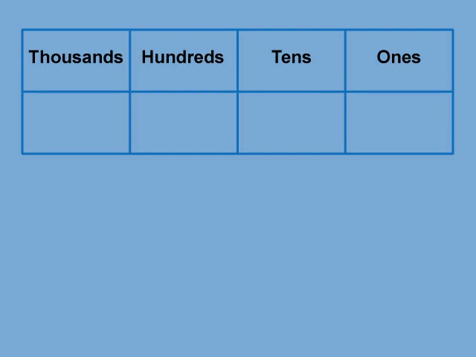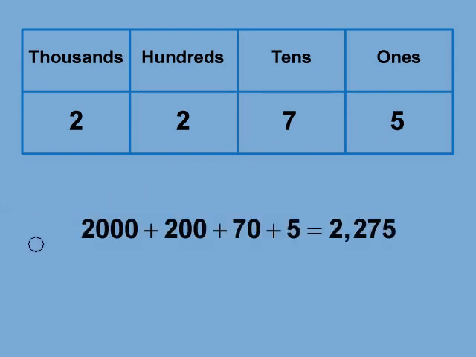We want to fill this table with values based on their place value. 2,000 people attended, so we add a 2 to the thousands place. 200 people got standing room only, so we add a 2 to the hundreds place. Finally, 75 people were turned away, so we put a 7 in the tens place and a 5 in the ones place. In expanded and standard form, we get the equivalent expressions for 2,275.